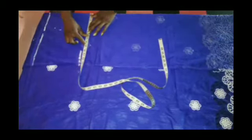I will turn off the skirt and show you how to cut the down part. This is the skirt. I've turned it off. This is the lining. See the lining I use on it. Satin. Some call it thick bread, depending on what you call it. This is the front skirt. And this is the back.